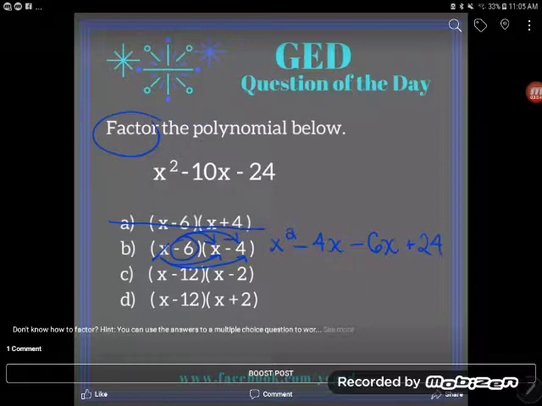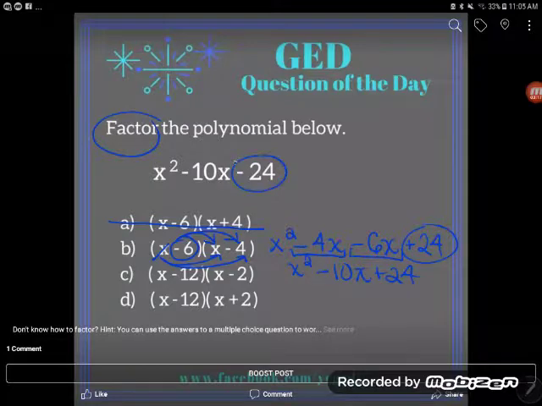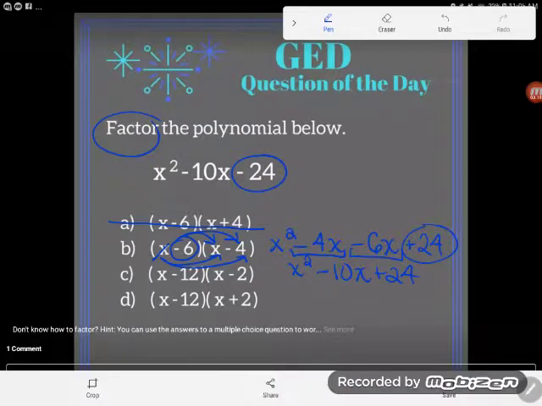A negative times a negative is a positive. Now this is looking good at first—I have my x² term, my negative 4x and my negative 6x combine to be negative 10x just like I wanted. But notice I have a positive 24—I needed something that would come to a negative 24. Signs are important. B, even though it's close, did not work either.